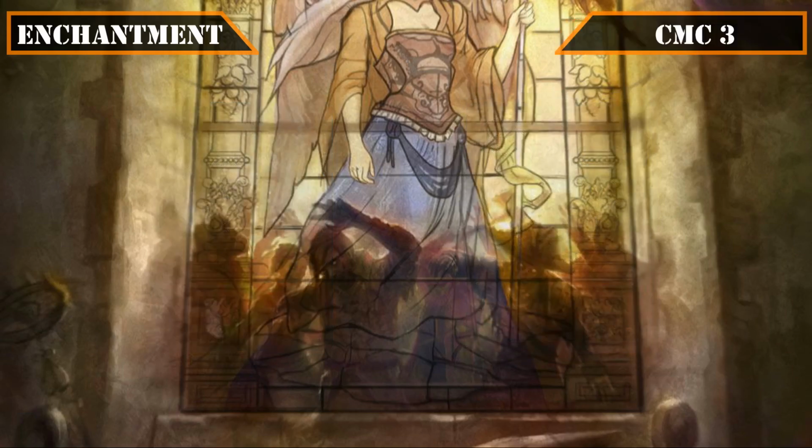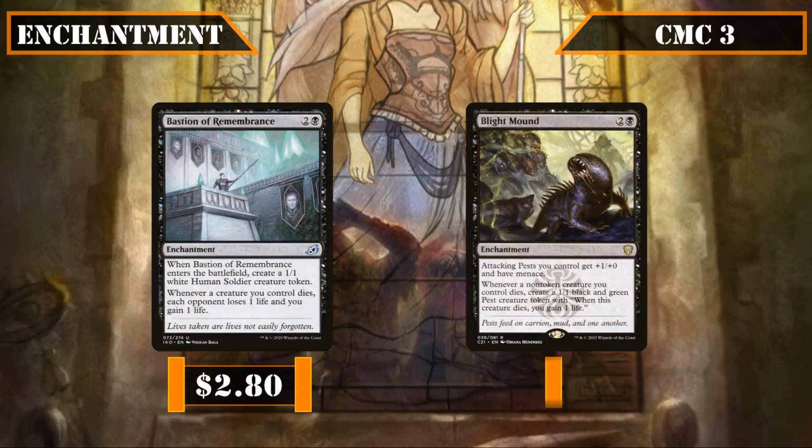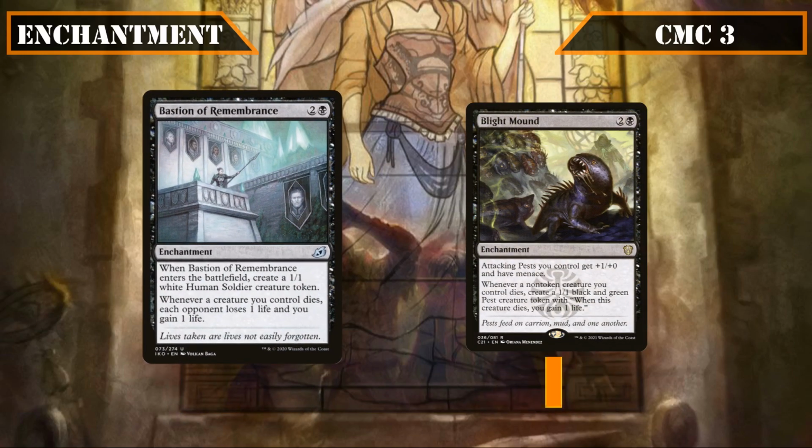The top half of the CMC3 slot then gives us some Death Matters payoffs with Bastion of Remembrance and Blight Mound. Bastion of Remembrance creates a 1/1 token when it ETBs, and whenever a creature we control dies, has each opponent lose a life while we gain a life, giving us yet another AoE drain effect that procs off of any of our creatures dying, this time as a back row piece which is much harder for our opponents to interact with.